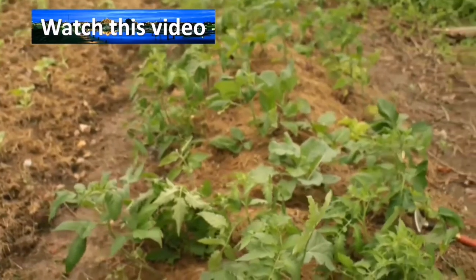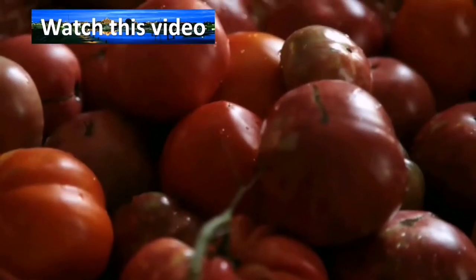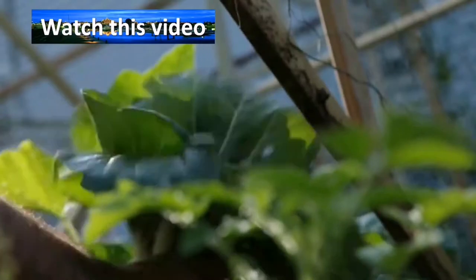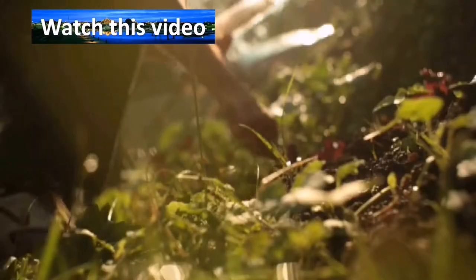Now all I have to do, besides occasional watering, is to wait for harvesting. By following these simple techniques, you too can try to start growing more of your own food, even if you've never done it before. Now is the time to start.